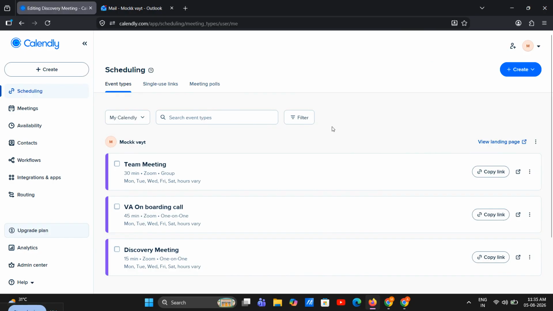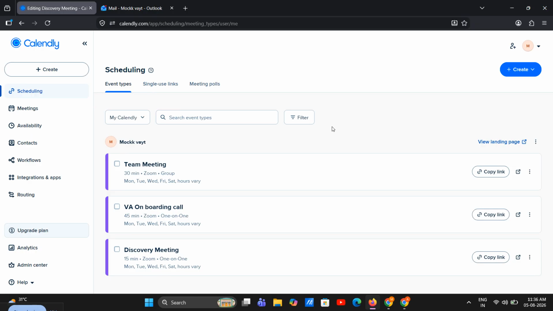When someone books a time with you through that link, Calendly will create the Zoom meeting details for the appointment automatically. That means your invitees will receive the right information without you having to manually send a separate Zoom invite every single time. If you want, you can test it by opening your booking page and going through the process yourself to confirm the Zoom link appears correctly. That's a great way to make sure everything is set up before sharing it with clients or teammates.